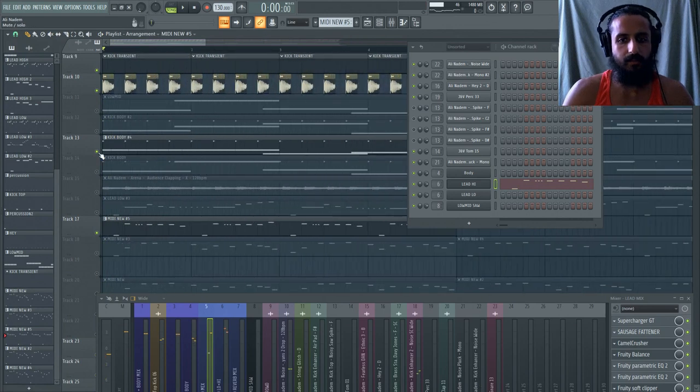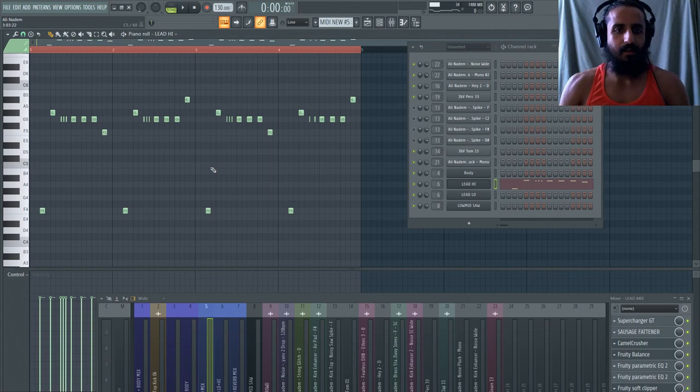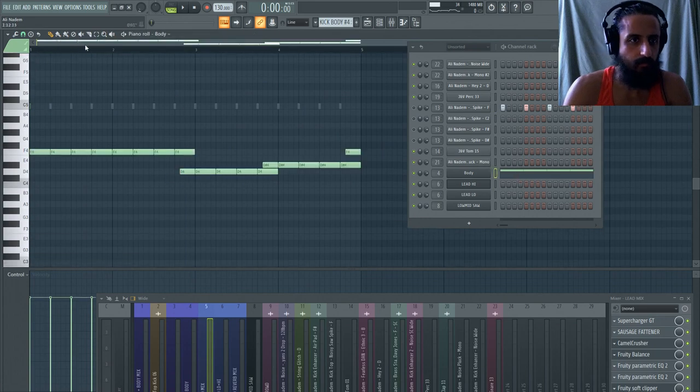Hey, you know what? Let's just turn this into a spicy lead. It reminds me of Fedde Le Grand, kind of like the older spinning big room tracks, but we're going to have to decide here what the main four-bar bass line is going to be, because it's really going to control the mood of the track.